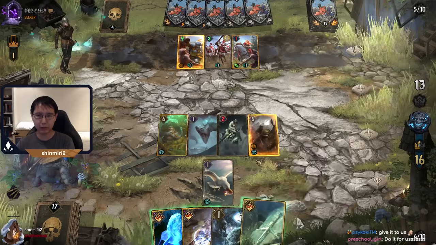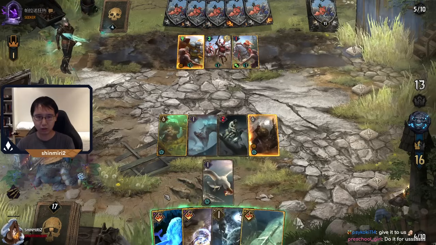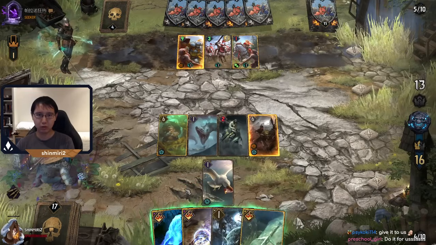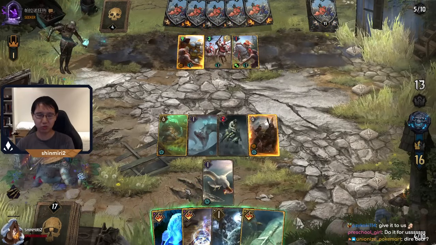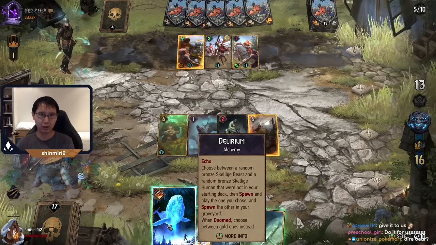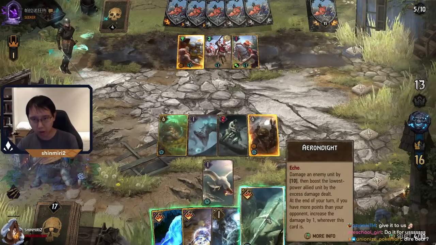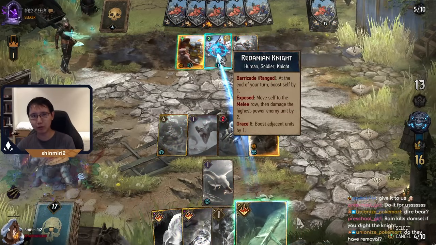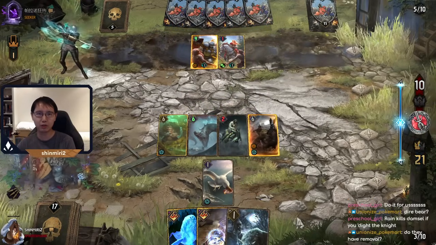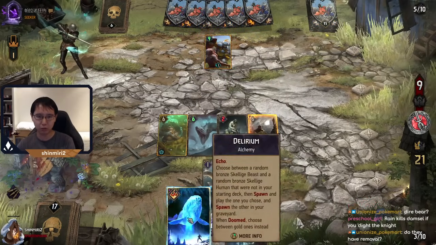Probably take the Delirium now. I could also Erendite this Redanian Knight, but Redanian Knight just isn't that big of a threat. You guys really want to go Melusine? I think Morkvarg is so much better, right? Unless he's able to stall so hard. Maybe we just take the Erendite. Yeah, we take the Erendite and Rain Guarantees kills the Bronwyn. And then the shield comes off of this, and then maybe we can just take a tier instead of a Morkvarg.